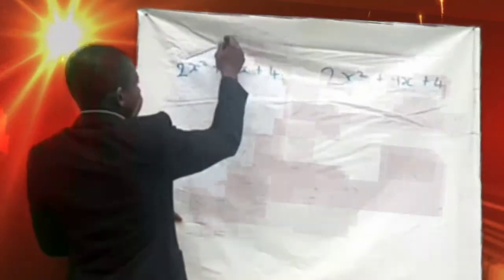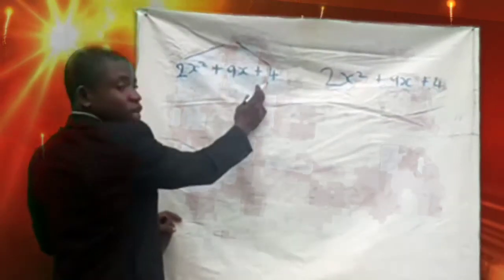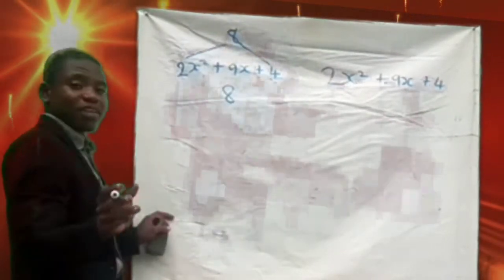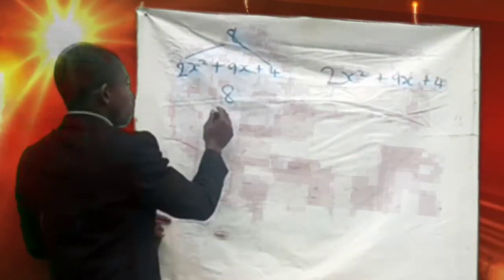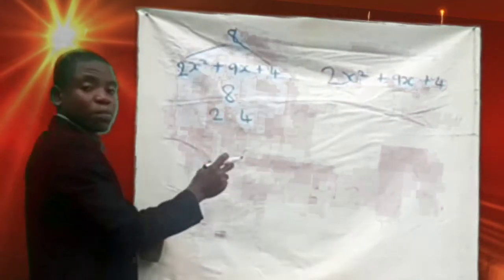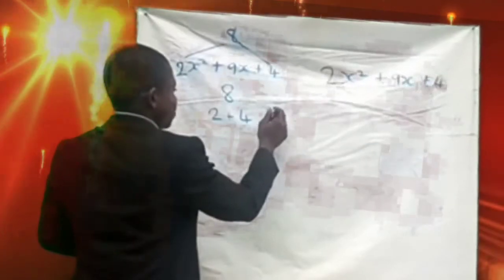Alright, here's the easiest approach. Just these two numbers, the coefficient of x squared and the constant, as usual, will multiply to give you 8. So bring out the 8. Two numbers that when you multiply, they give you 8, but when you add, they give you 9. So go with 2 and 4. These two numbers will give you 8 when multiplied, but they will give you 6 when you add them.